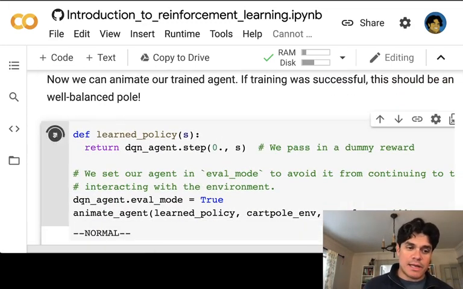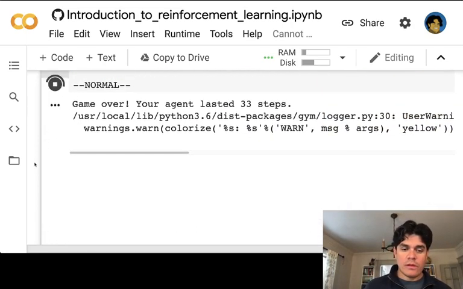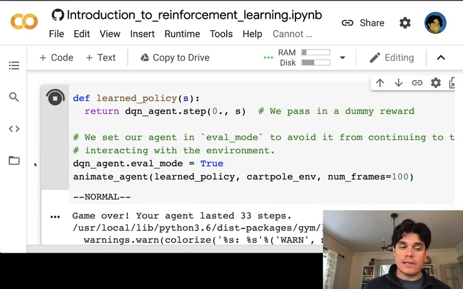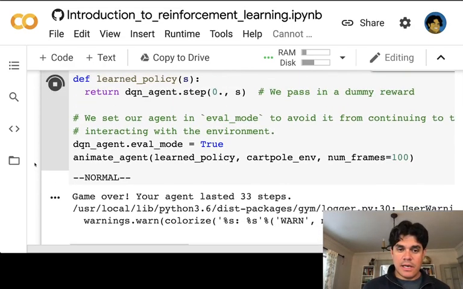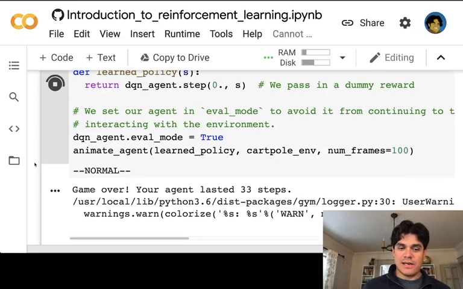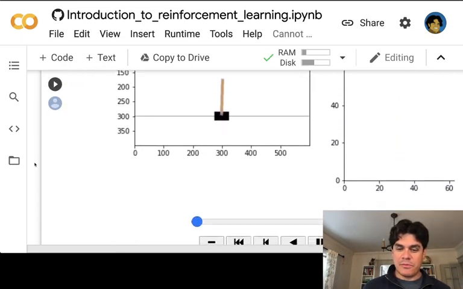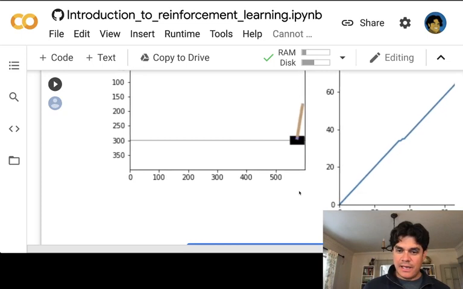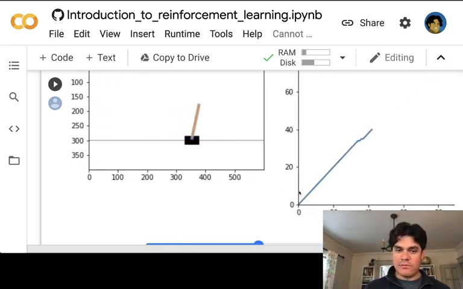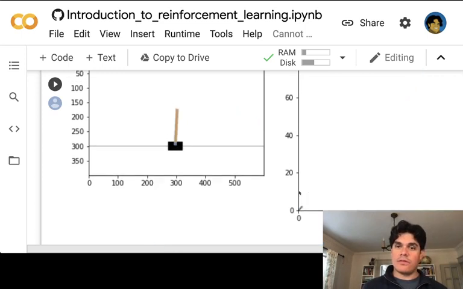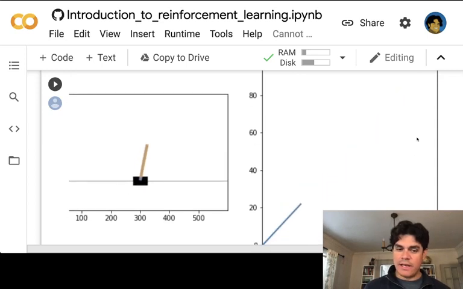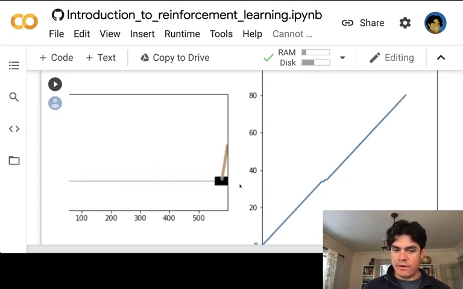And so now we're going to animate that here. This is using the policy that is now a result of the training process that we just executed. This is taking a bit longer because the agent is actually performing pretty well, we hope. So let's execute this policy. We can see now the agent is performing pretty stably. Even though it's sliding to the right, the pole is still within the threshold of what we'd want. And we can see this reflected in the cumulative rewards, where we no longer see it flatten out except until the very end.